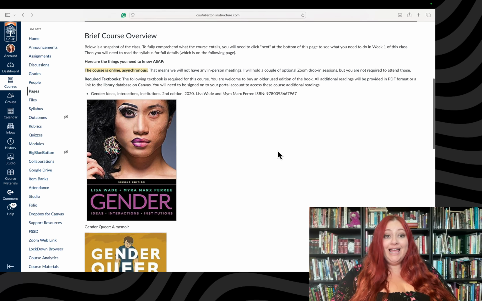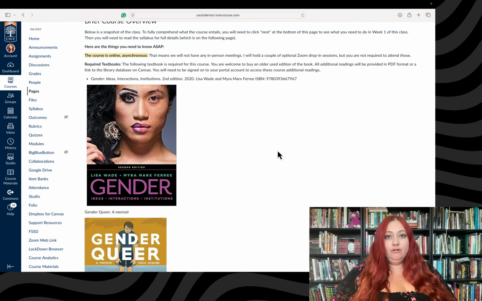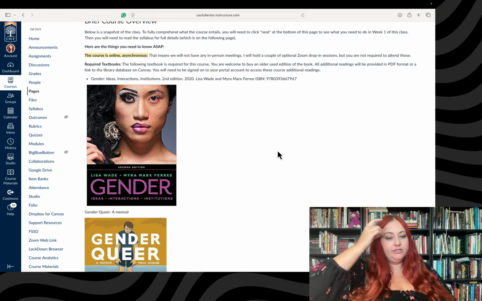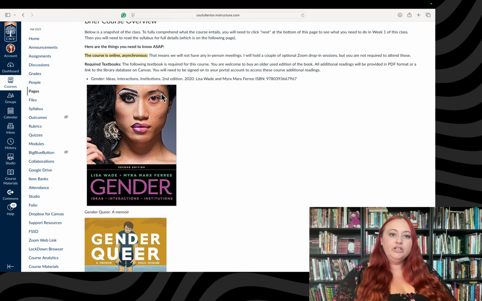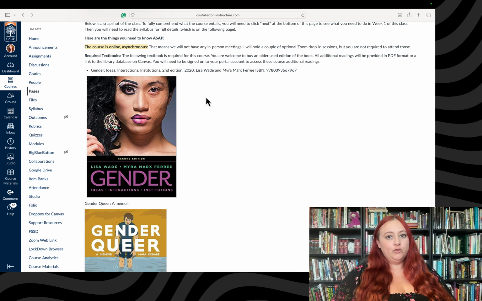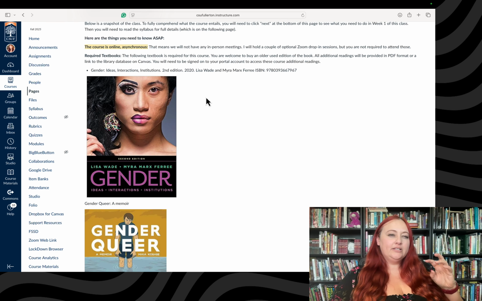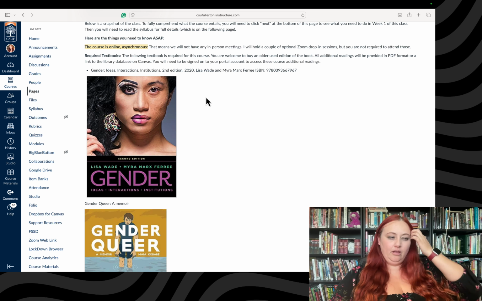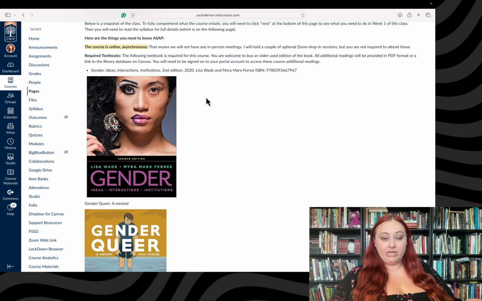Okay, so required textbooks. I would never expect you to buy something you're not going to use. You will use both of these books. There are newer editions and older editions. That's fine. Whichever edition you get, I'm happy with, because for the exams, I'm going to use wording as close as possible for the concept definitions that come from your textbook. So you're going to want to get those textbooks. Here I have all the info for that.